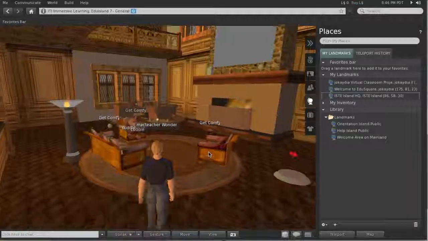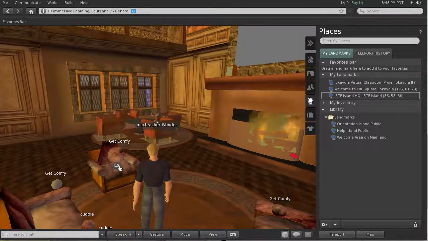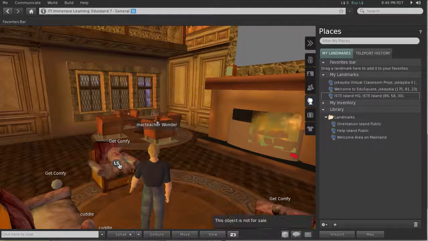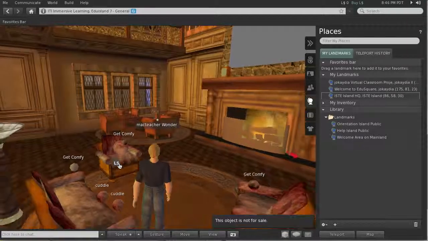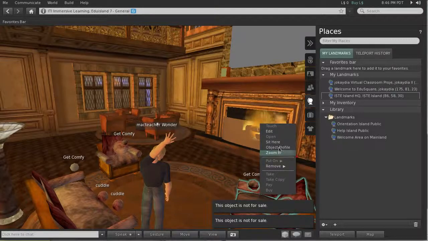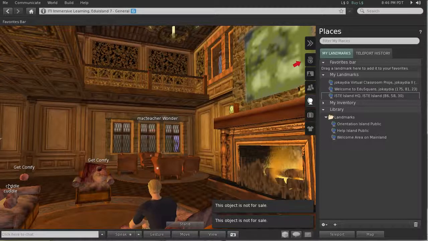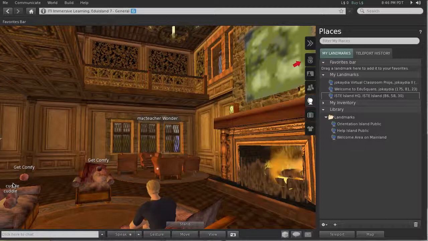Oh, there's nobody in here right now, but we can sit down and get comfy. These are actually locations that have been set up that will allow us to can actually sit here and interact with people. Now there's nobody around right now, and that's just fine because I really don't want to get too much into that.